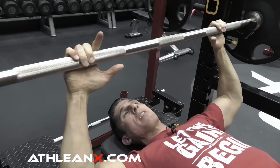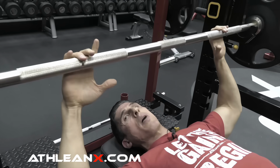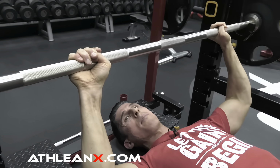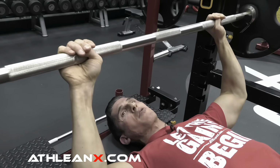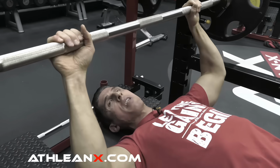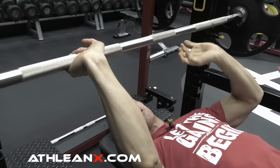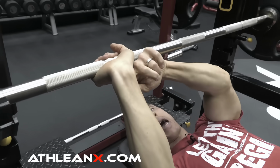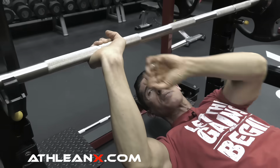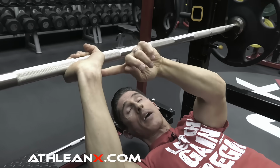If I come down, which a lot of times people will do, they'll come this way. I just said my ring finger is where I need to be. I come this way and I grab the bar, and then I grab around my thumb, whichever is more comfortable for you. This is stronger. But if I come this way, the issue is that the bar is too high on my fingers. So now when I lift off, automatically the bar is going to roll backwards, and look what I've done to my wrist. So now I don't have the support of my forearm under the hand anymore. The bar is about 2-3 inches behind that, and it weakens my pushing power, and it also increases the likelihood that I'm going to screw up my wrist.